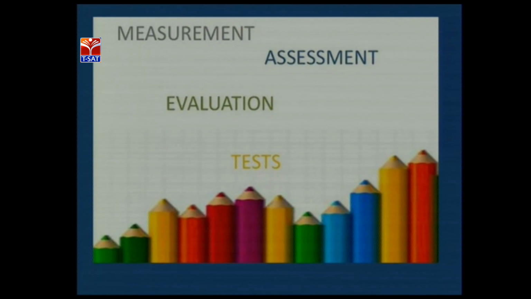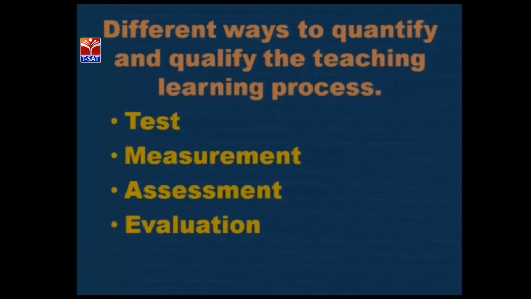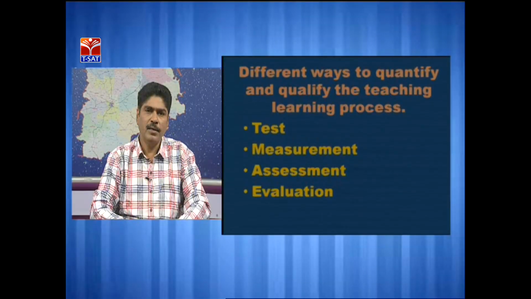Dear student teachers, we come across some terms in our teaching learning process. They are measurement, assessment, evaluation, tests. Let us try to understand these terms. Generally we use them interchangeably, but each term has its own meaning. They are interrelated, and all of them help us to evaluate students. They are different ways to quantify and qualify the teaching learning process, that is test, measurement, assessment and evaluation.